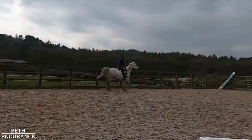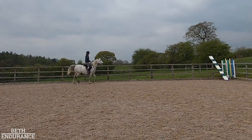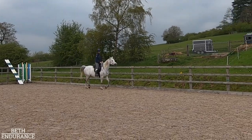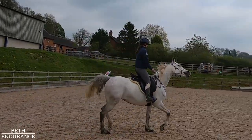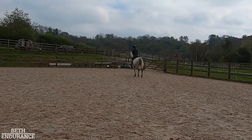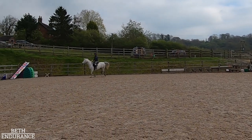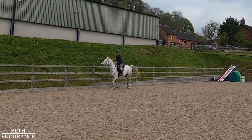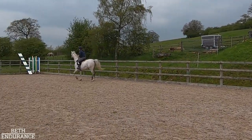So this is the Comfort loose ring. We thought it would have too much movement, because with the loose ring she's got to think about what the rider is asking, where to put her legs, but also where to put the bit in her mouth where it's most comfortable. Beth's taking her education quite slowly — this is just the start of her schooling. It's too much — she's like 'what do you want me to do? Where do you want me to put my legs? Where do you want me to put my tongue?' We're asking too much. Do you agree, Beth, the egg butt was probably the best at the moment? Yeah, definitely.